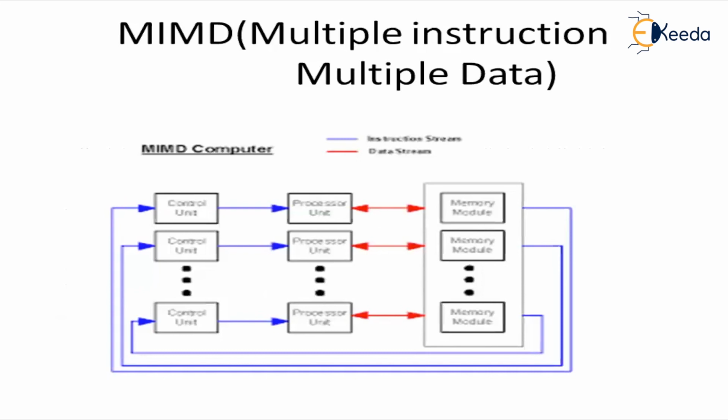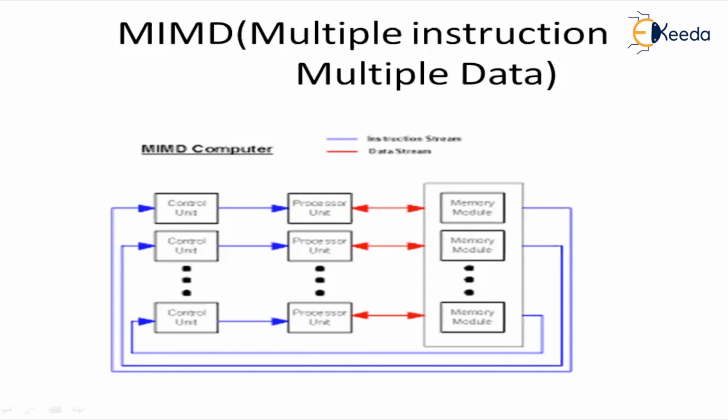This is a small example with the block diagram of a MIMD processor. You have different control units which are connected to the processors, and they are connected to the memory module. The data stream flows between the processor unit and the memory module in a unidirectional form, and the control unit is connected to the processor unit for carrying out the instruction. It is in a bidirectional form, and the memory module is connected to the control unit simultaneously, and the instruction gets executed to be processed.